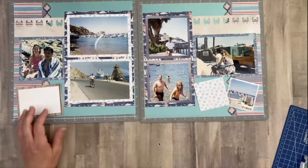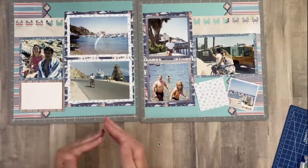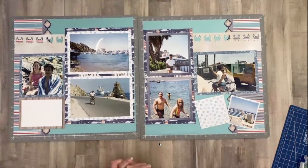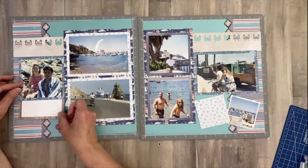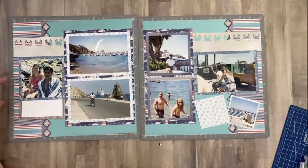I'll be using that one for sure. I think I'll put it right up next to that other one — everything else is kind of touching. We can hardly see any of my border sticker. Maybe I want to tuck it up underneath, move this up, and just use a little spot. That actually makes kind of like my vertical photo that I'm missing. And I still have those two at the bottom — I think I'm going to do that.